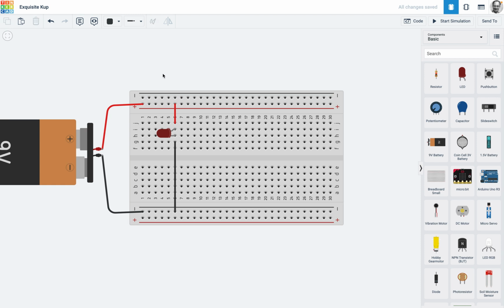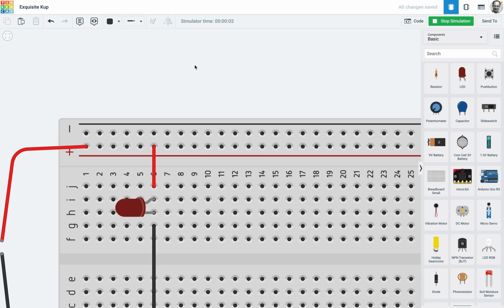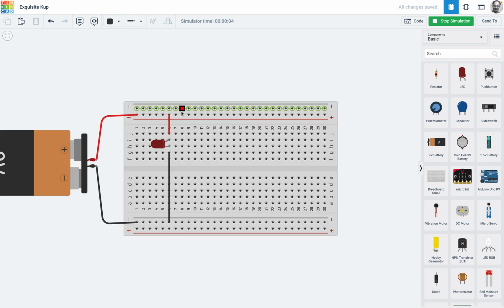So what I've effectively done, many of you would have already seen it, is the red wire is coming in, it's connecting to that whole track. This doesn't mean anything because it's all connecting, and it's going straight to ground. And of course it's just going to do exactly what it normally does, and that is get to ground as quickly as possible, and it's not even going to hit the LED at all. Okay, so that's why we normally have things pointing up, even though it's a little bit more challenging to see. I'm just going to take that out.